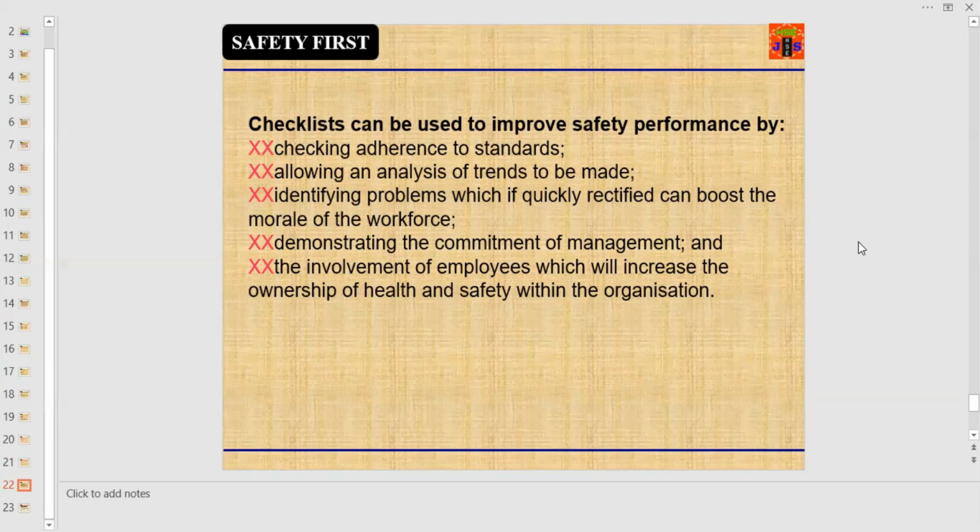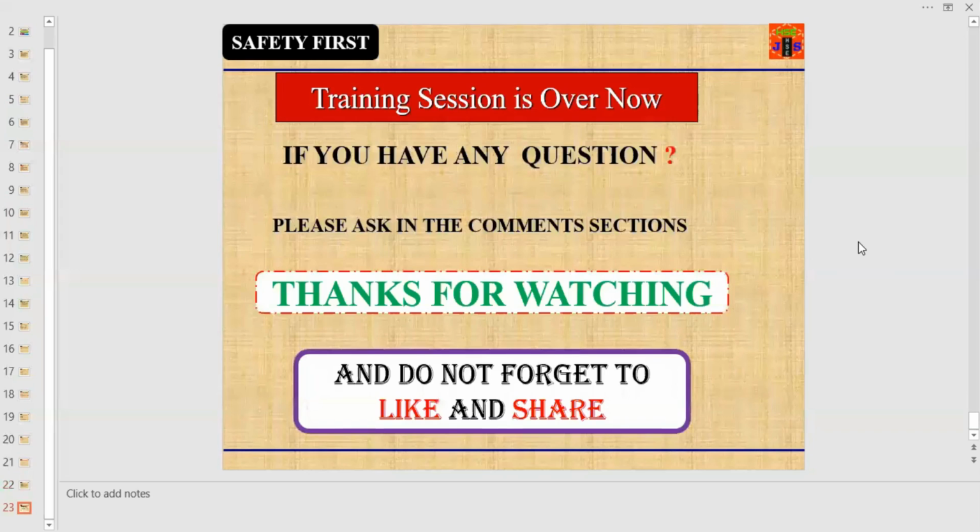So, these are the methods of how to make an inspection, what must be part of a checklist, why a checklist is important, what the different methods of monitoring are, what the different methods of active monitoring are, why monitoring is important, and what the use of HSE monitoring is, how it can be beneficial and how it can improve the HSE culture in a workplace or in an organization. And that's it. The training session is over now.